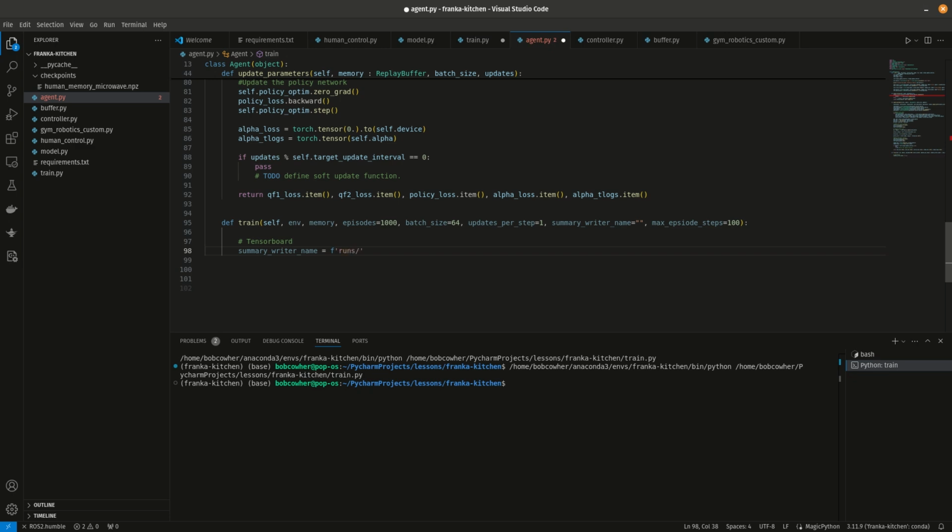So it's going to be runs/datetime.now().strftime, %Y-%m-%d, and this is just your strftime format. And then H-%M-%S, which should do hours, minutes, seconds. So that should make each one of these unique. If you kick off two separate runs, they're not going to overwrite each other. And then I'm going to add summary writer name.